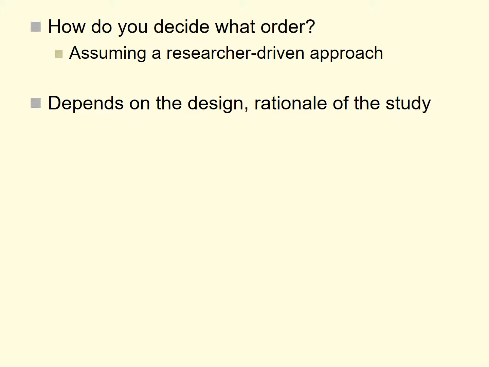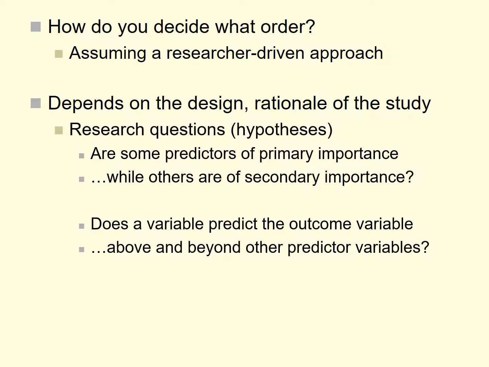We also can make decisions, and this is something I have mentioned before, and something I have seen a lot, based on research questions or based on hypotheses. Sometimes, as a researcher, as a data analyst, we have particular predictor variables that are of primary importance and others that are of secondary importance. So you might have some main predictor variables that you're principally interested in, and then some other predictor variables which you gathered but you consider secondary or supplementary. You're interested in them but not so much.